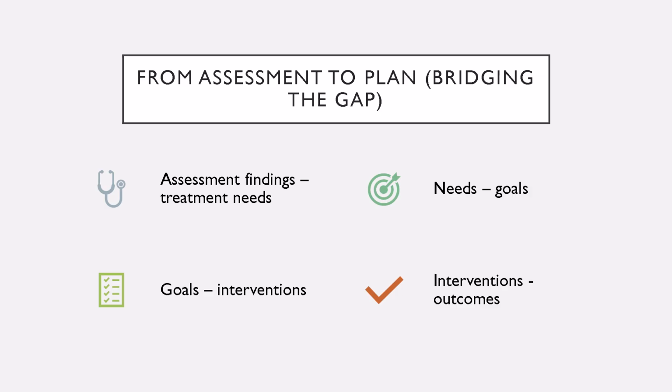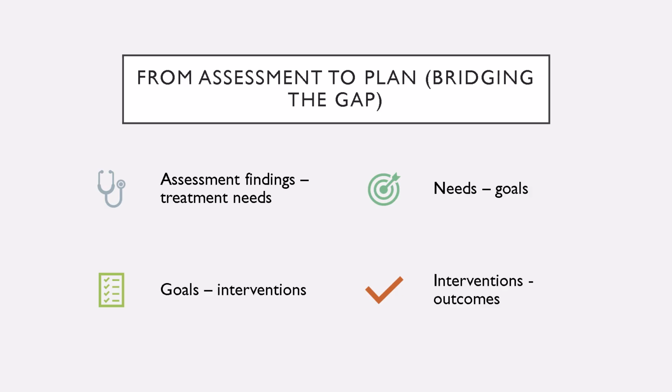A lot of clinicians are really good at gathering information. We can conduct a thorough intake, document history, and identify concerns with the best of them. But then the treatment plan doesn't really clearly reflect what was found. So bridging that gap is going to require a structured thought process. First, we want to take our assessment findings and translate them into needs. For example, if a client reports daily alcohol use, previous failed attempts to quit, and legal consequences, the need is not simply to reduce the drinking. The need is structured intervention for substance use and relapse risk.